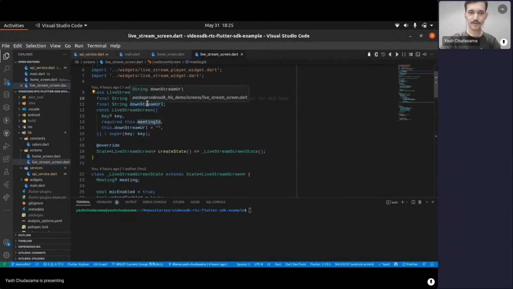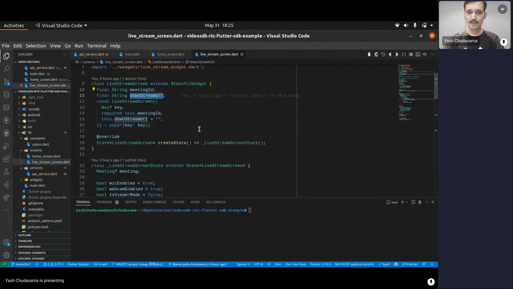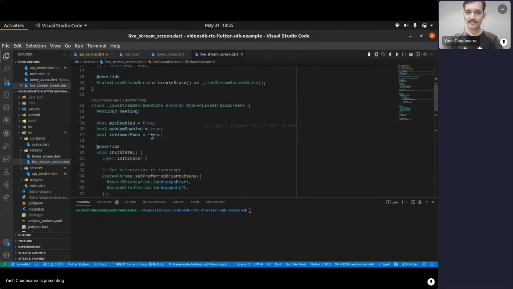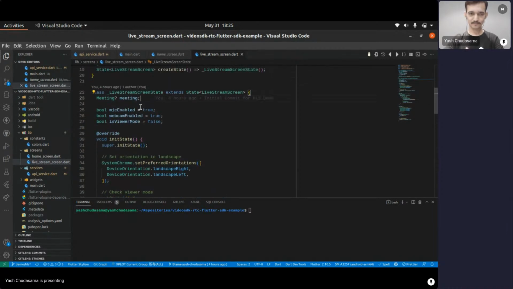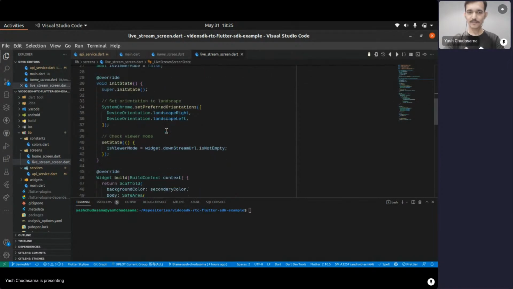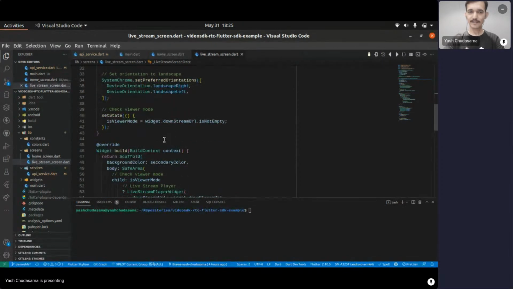We have two variables, meeting ID and downstream URL. And according to these variables, we will set other variables. For example, if the downstream URL is null or empty, then we will consider host mode, otherwise viewer mode.